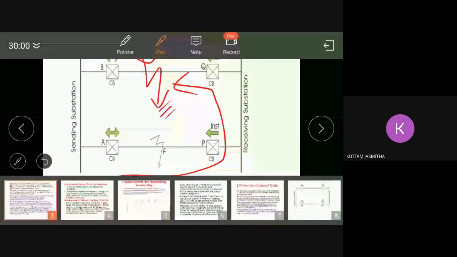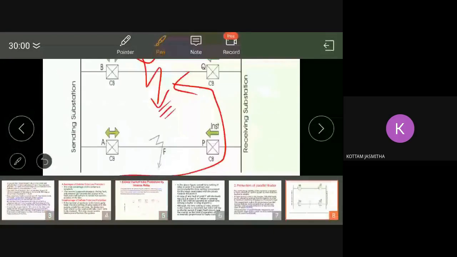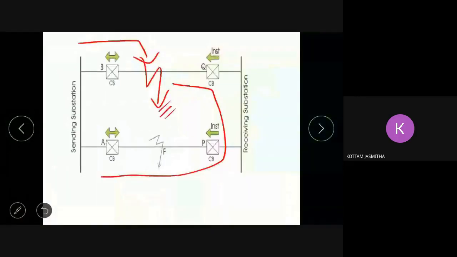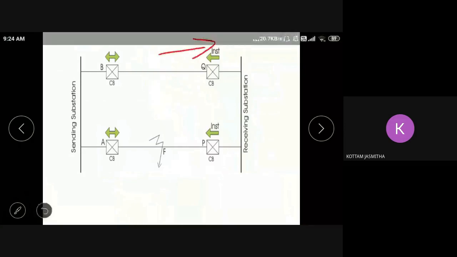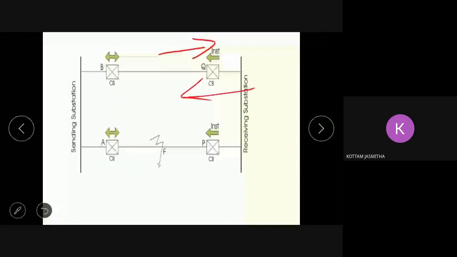So in that case, you are going to operate the directional relay. When the directional relay detects the reverse current, meaning a change of the current, then immediately the relay is going to operate. In this case, the actual current is this one. When the fault occurs, the current is shifted in this direction. So immediately the relay gets energized and operates, which disconnects the feeder. Okay.